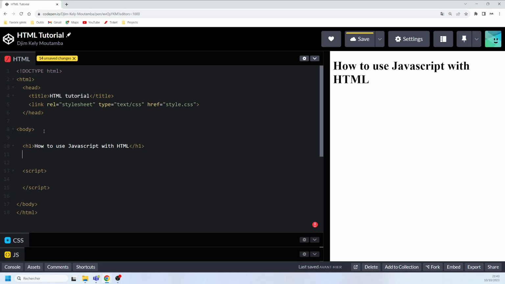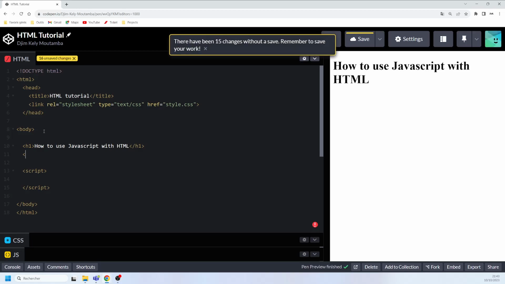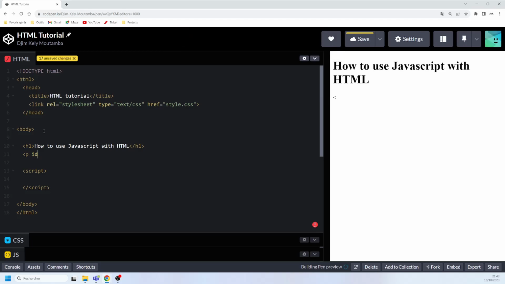Here we will say paragraph, and we will give it the ID of paragraph, like this. And I'm going to close this particular paragraph.